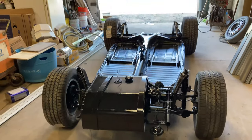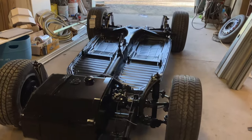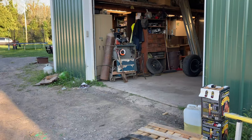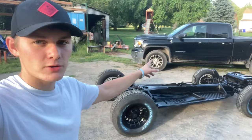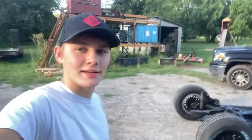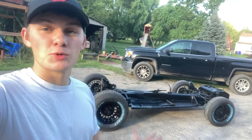Now it's going to be on to getting the motor, tranny, and all that stuff in and hooked up. I've got to wait for the shocks, the pedals, the brakes, and all that stuff. But other than that, this thing is just about ready to get going. Just look at the size difference between a regular truck and my little Beetle — it looks like a go-kart compared to the truck, but it's going to look super cool when it's done.